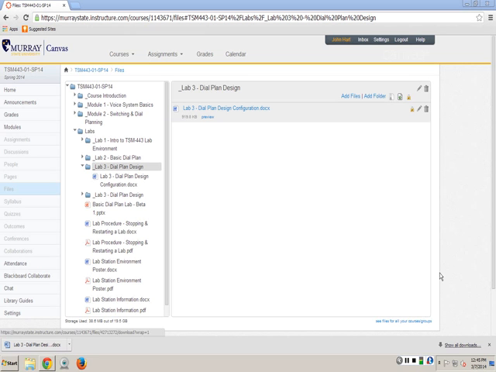From the command line, you do copy and then whatever the file name is. We're going to do copy startup-config TFTP, and it's going to ask you for an IP address. It's going to ask you what you want to name it on the other end. You feed it those two things, and it'll transfer it across. When you want to pull a file in, you just invert that. You say copy TFTP startup-config.